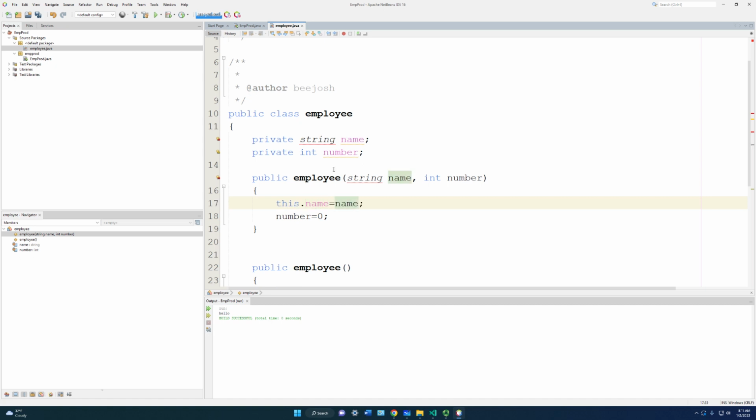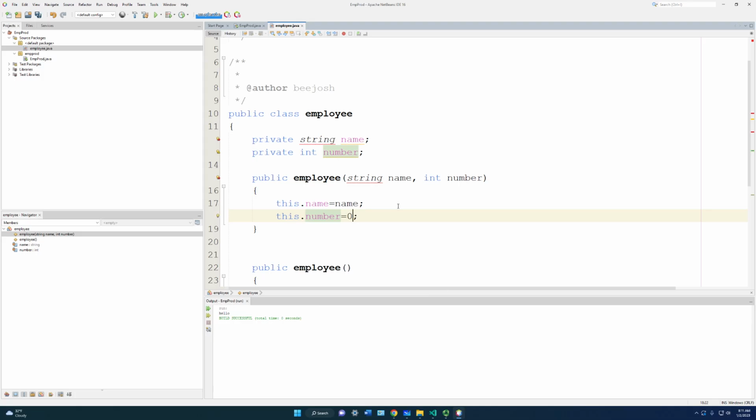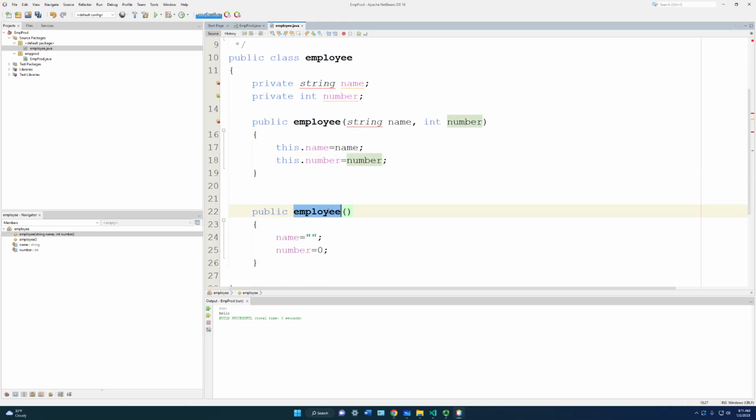The this right in front of it is just to separate. We're actually referring to the name inside of the employee object, and setting it to the name that we're sending through the constructor arguments. That's just to differentiate it. this.number is equal to number.